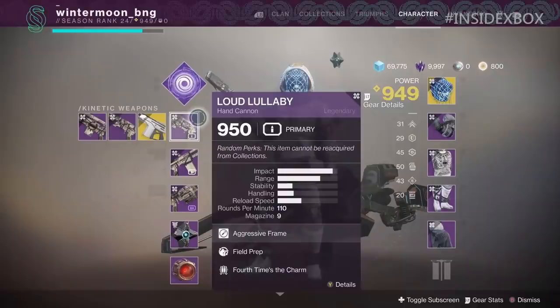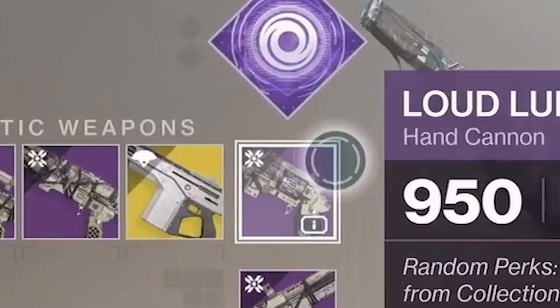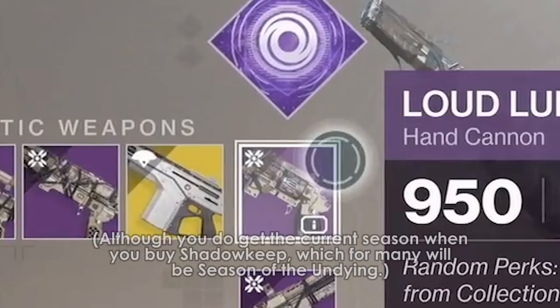Monte Carlo's expansion icon is not the same as all the other gear, though. It has a Vex head for an icon, which matches Season of the Undying, as opposed to all the other symbols, which are for Shadowkeep. At least, this is my impression. Remember, Shadowkeep and Season of the Undying are not the same thing. They are not one and the same.